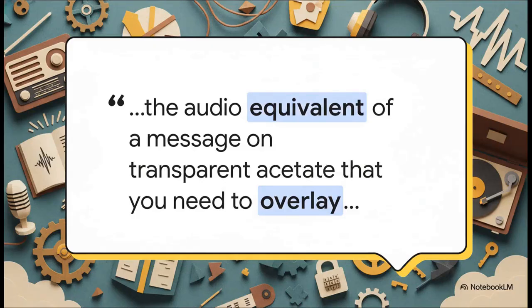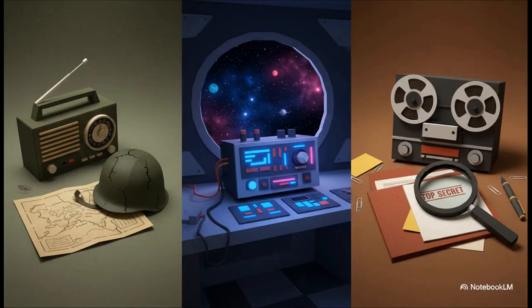The source material had this perfect analogy for it. It said it's kind of the audio equivalent of a message written across several pieces of transparent acetate that you need to overlay, and that just hits the nail on the head, doesn't it? Players are literally layering sounds on top of each other to reveal the secret. And the theming possibilities here are awesome. Imagine a wartime room where you're trying to piece together a jammed radio transmission. Or what about a sci-fi room with a corrupted captain's log from a doomed starship? You could even do a spy room where you've got recordings from a bunch of different listening devices. I mean, the sky's the limit, really.